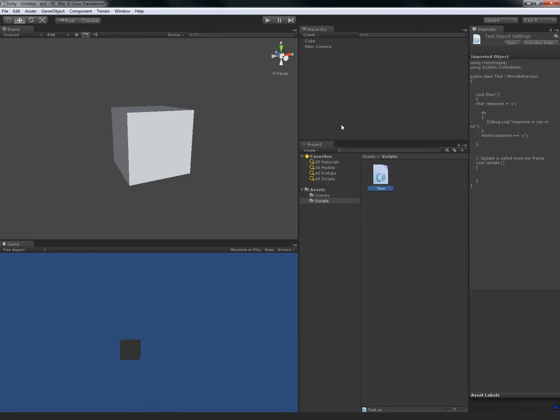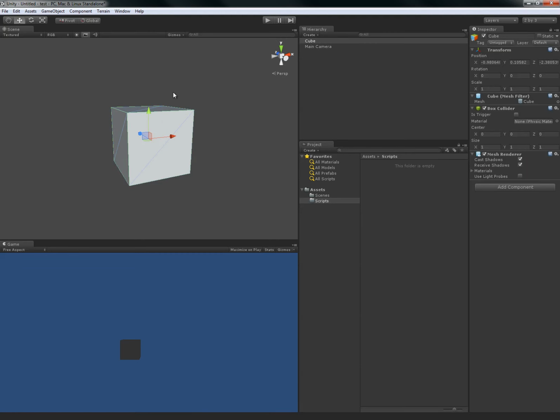So far we did a lot of fundamentals. What we're going to do at this point is take a break from the fundamentals and put what we learned into practice by making a top-down space game. Okay? So right now, let's go ahead and delete this test script and select our cube. And let's start to take a look at building a very generic spaceship.